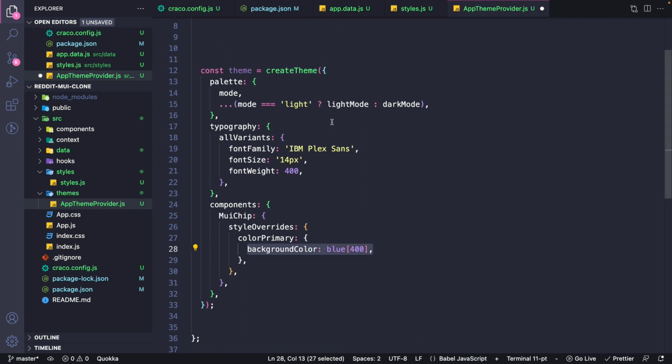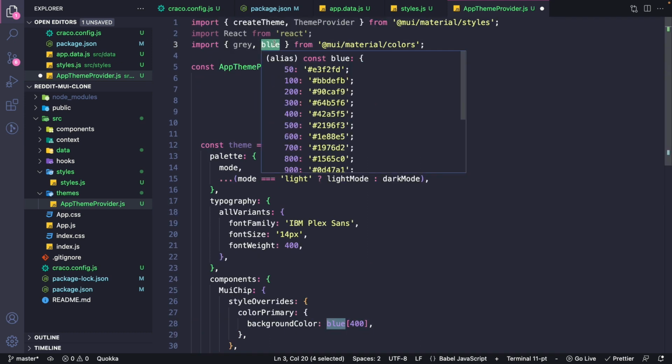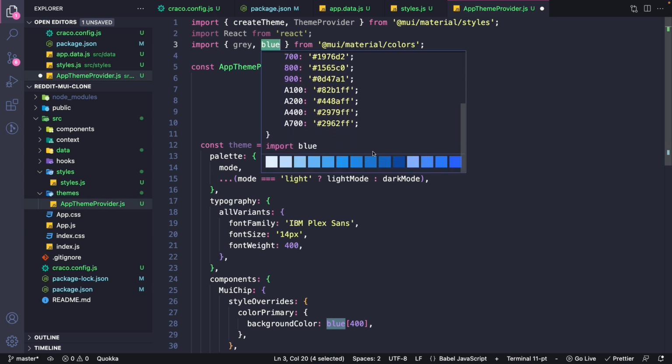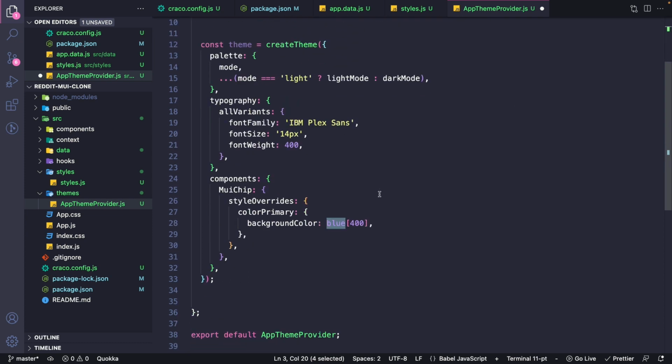So this gives us a bunch of colors. So blue of 500 will give us this color. Blue of 100 gives another color. So this comes from the material UI color palette. So I am choosing blue of 400 as the background color.